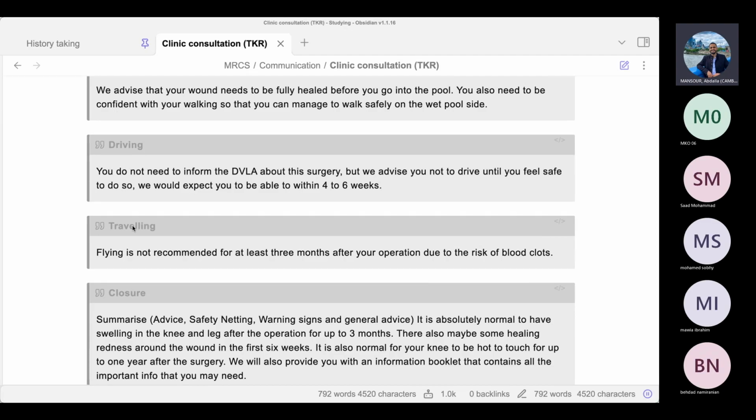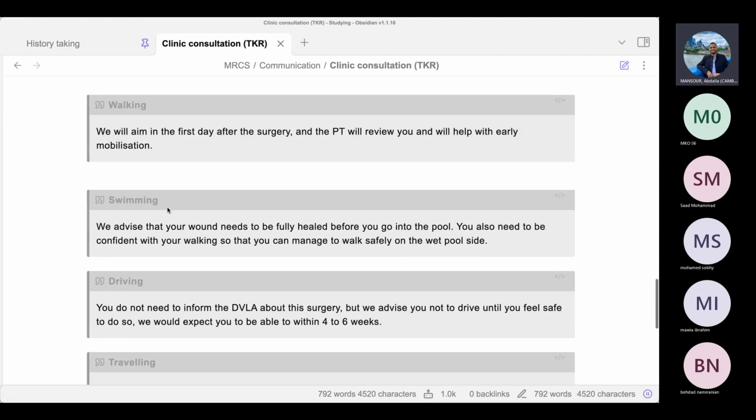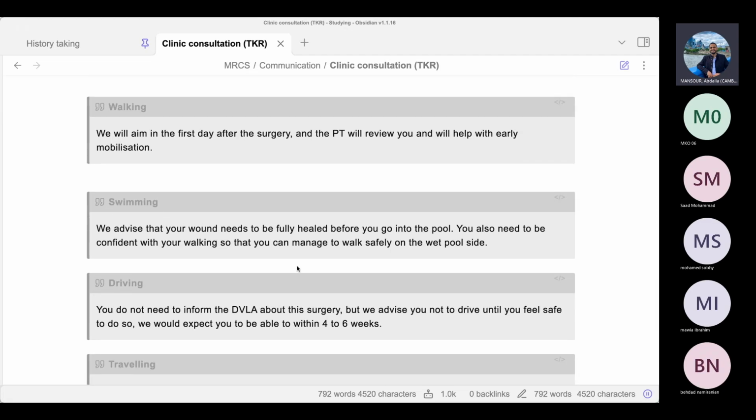So I think the main concern in this patient is swimming. I mean, we have lots of other questions, I'm going to go through them now. The main concern about the swimming is the wound. Okay. So I don't see any reason why she wouldn't be able to swim. She will definitely be able to swim as long as the wound is dry and healed. Okay. So I would actually encourage her to keep swimming.